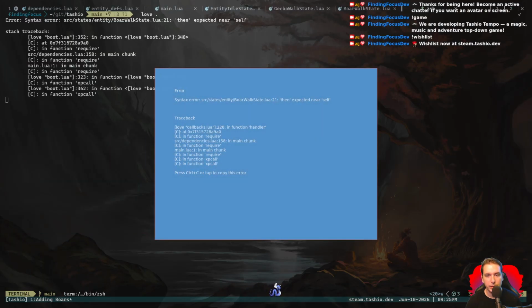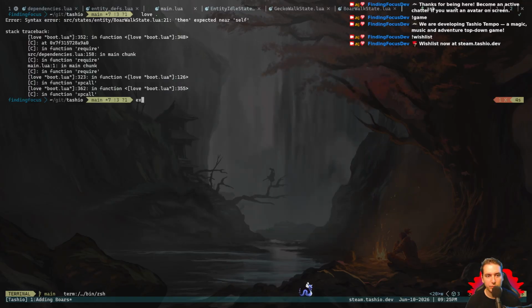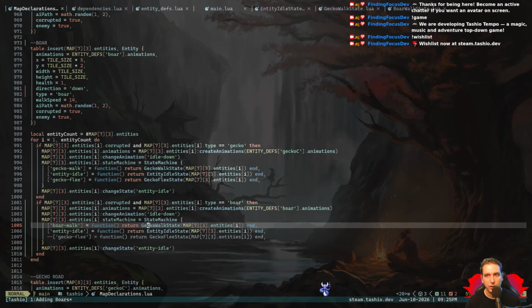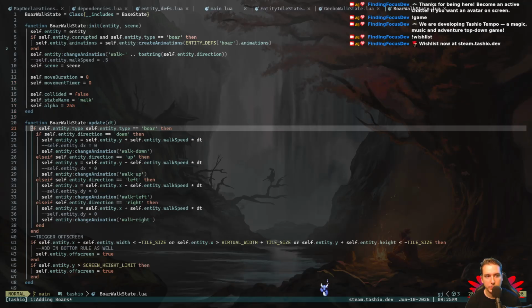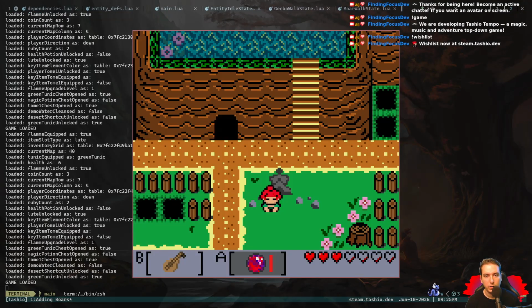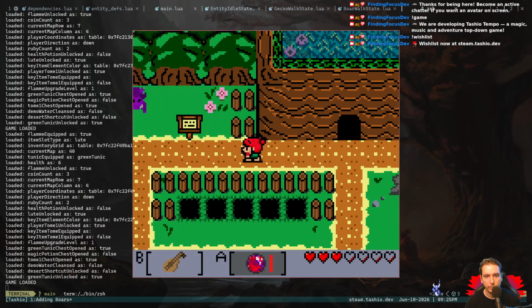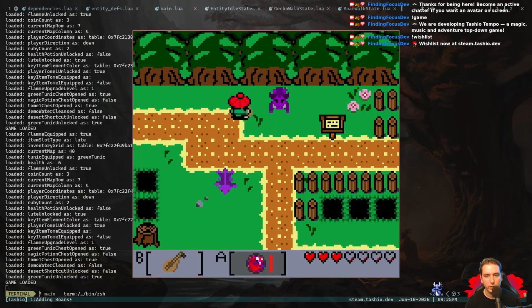We do Boar walk state. Then on self, on 21, let's see where that is. On 21, self, if self.entity.type is equal to Boar. Okay. We got our Boar.